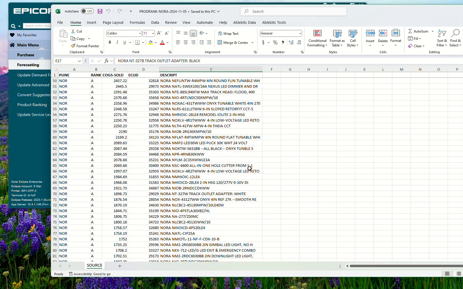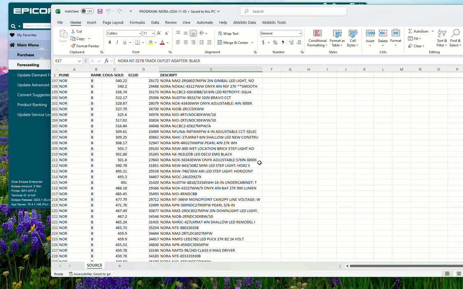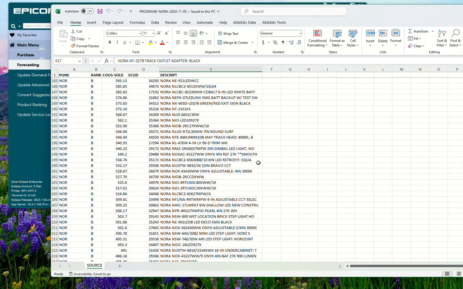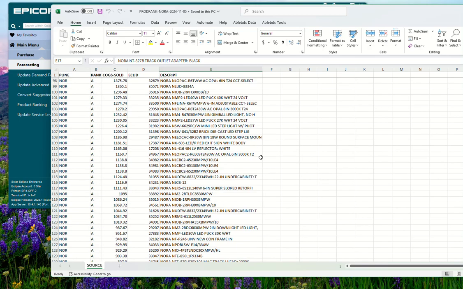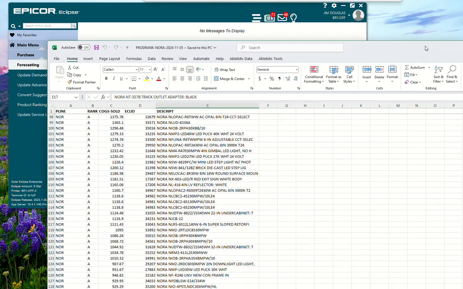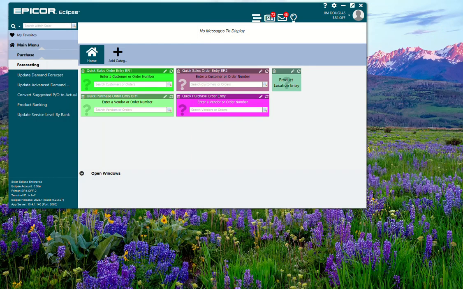And it should already be kind of in order. And of course, as we're using this, we're only particularly concerned with the A items for what we're currently doing. So the B, C, D, and E's we can pretty much ignore for the project that we're working on. But anyway, that's a simple product ranking report, how you run it, how you convert it, and it gives you a little information.